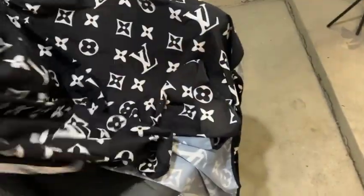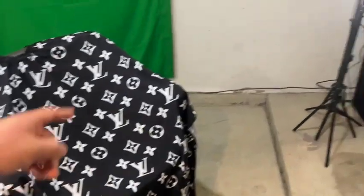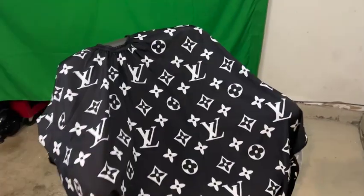This is the cape I got — it's a Louis Vuitton cape. I just leave my cape right there because I don't want spiders crawling on it if I hang it on the walls. Moving on, right here I got my green screen — this is where I'm gonna make a better background so it's not so boring and makes things more interesting.